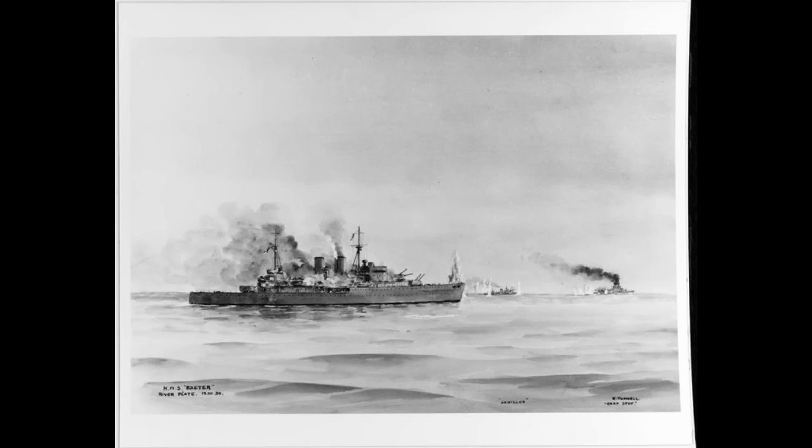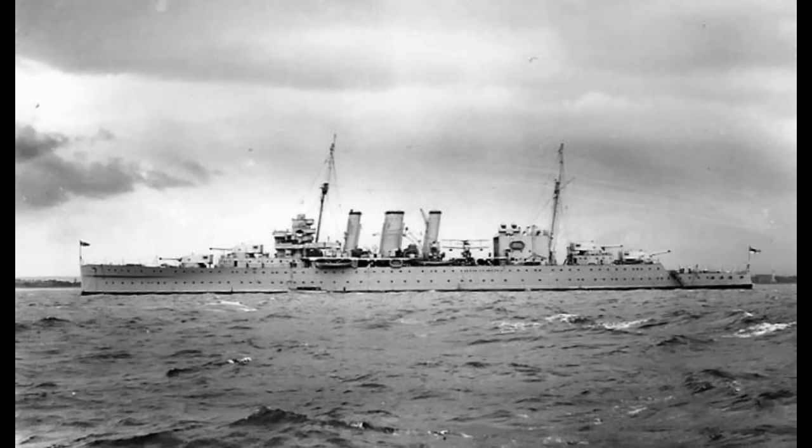To the credit of her crew, Cumberland was at least quick to respond. When orders arrived to sail north, the cruiser set sail immediately. By the end of December 14th, Cumberland had arrived off the River Plate. The cruiser had sailed at an average speed of 30 knots to arrive there so quickly.